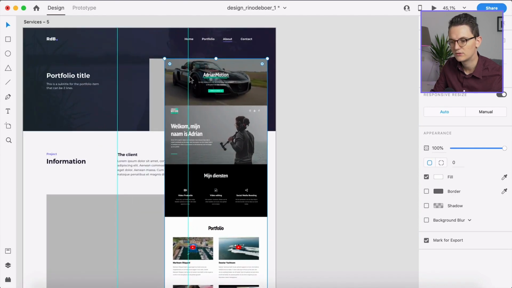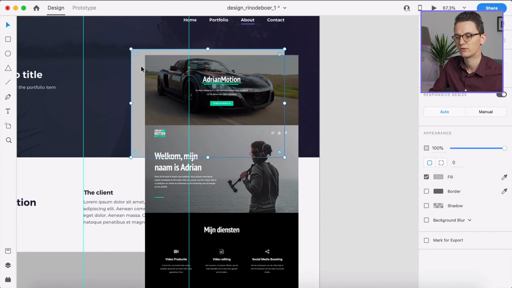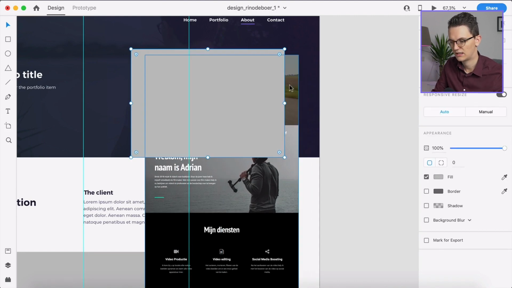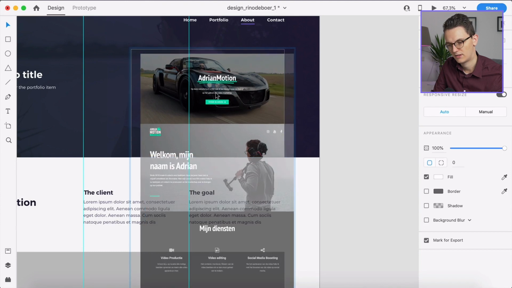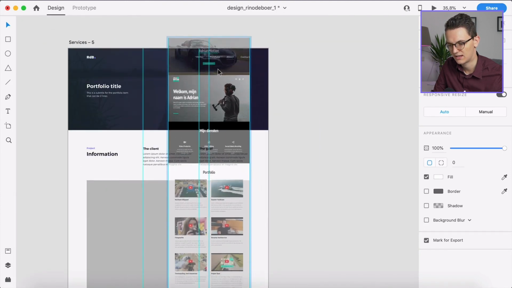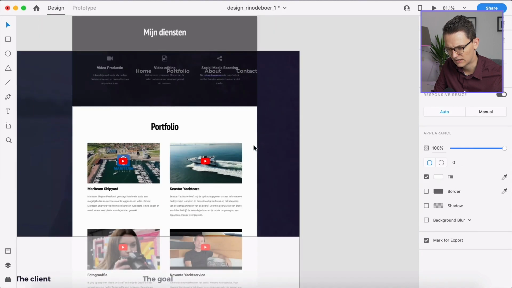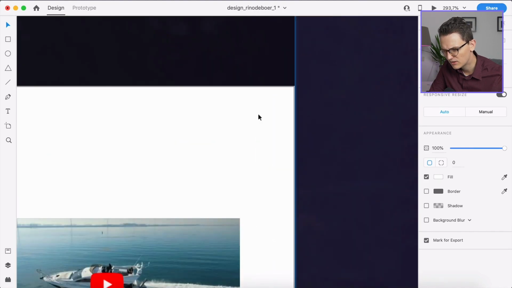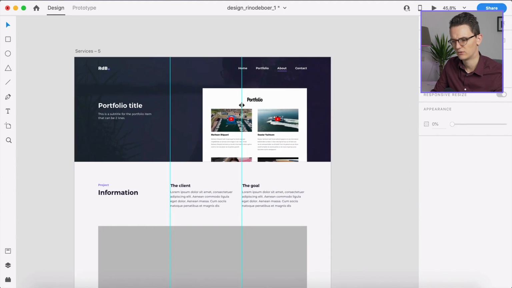Yes, and now we're gonna use the mask option. So make sure the background is above your actual image, and then select them both and press Command-Shift-M. If you do that, it will clip, and you could just drag the image inside of this other image. And I need to grab a nice part, something like this that pops a little. Yes, I think this looks kind of cool.